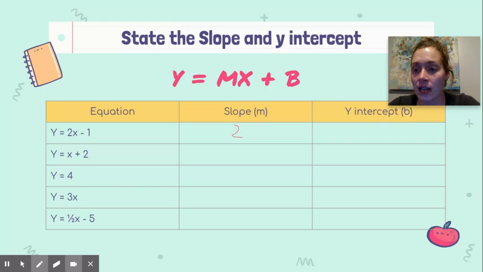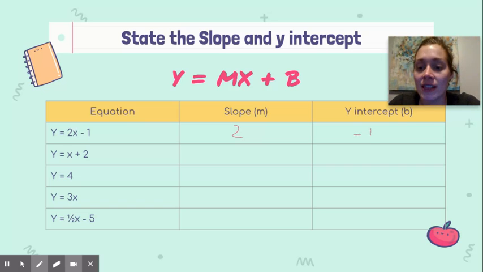The y-intercept is the number on the end without the x, right? So we're looking for the number that stands alone all by itself. So here I have the y-intercept. Notice it's a negative or a minus 1. And we talked about earlier this year how a negative and a subtraction sign are really the same thing. So if it says minus 1, it means our y-intercept is negative 1, not just 1. So if you see a minus sign there, make sure you pay close attention. That tells you your y-intercept is negative 1.